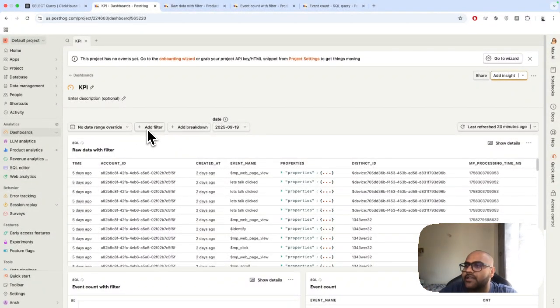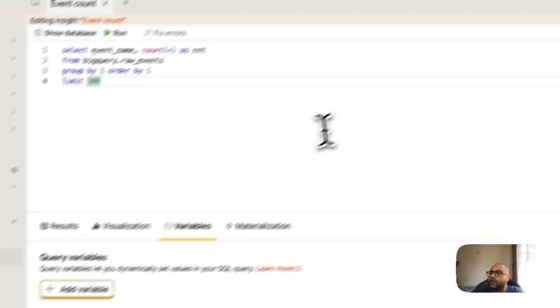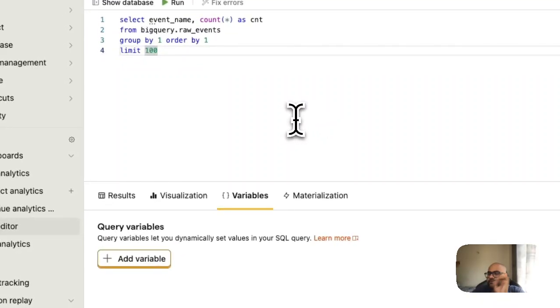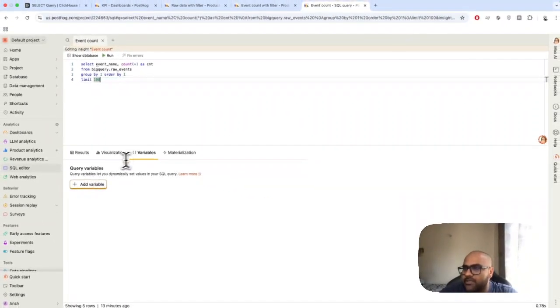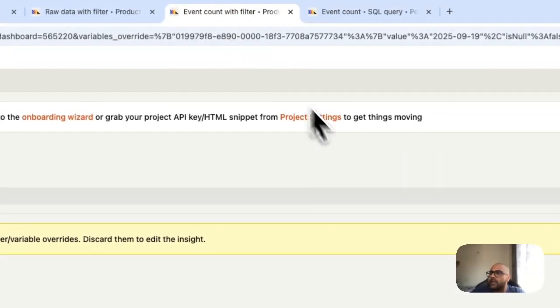These filters do not actually work on your SQL data, right? So what actually works is that if you want to add filters on your SQL queries and be able to use them in your dashboards, you need to go, for every query that you write or for every report, to the variable section and add a variable. So how does that look? I'll just quickly show you.